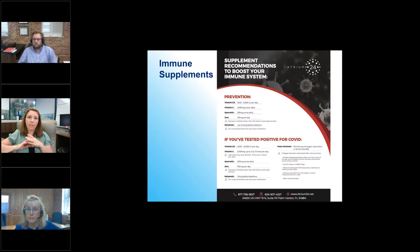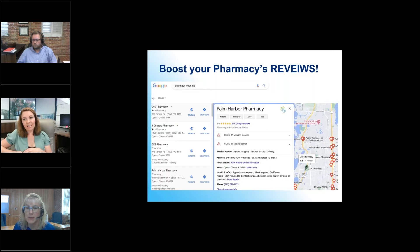For supplements, we can send you guys the supplement sheet. It's modified from some online sources. For prevention, we tell patients to take about five supplements. If they've tested positive, they take much higher doses. We also sell them a pulse oximeter so they can monitor their oxygen saturation at home — and that's more important than a thermometer if you've got COVID. It's a great tool, especially in the middle of the night when things are scarier. They can check their pulse ox and if it's still high, they're okay.